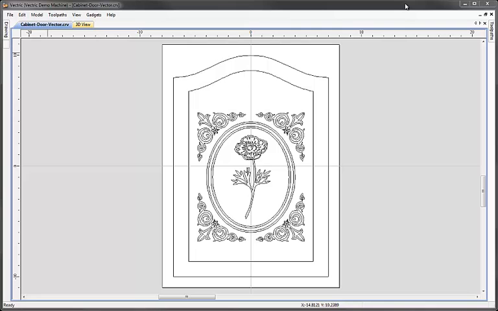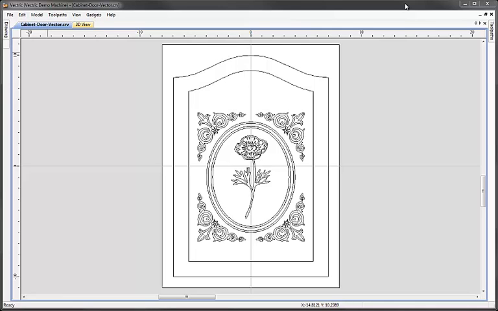In this tutorial we're going to create the vector layout that you can see on the screen. This is for a raised panel door, and in the companion tutorial to this we'll show you how to create the toolpath for it. We're going to start by making use of the software's snap grid. We're going to switch that on, and then we're going to use that to help us sketch our outline shape and make edits to create the curve at the top.